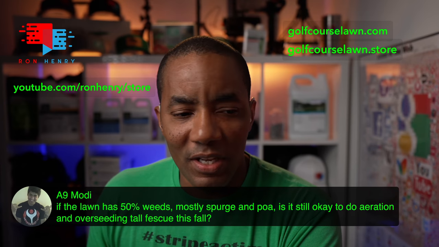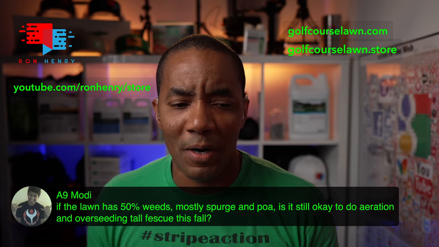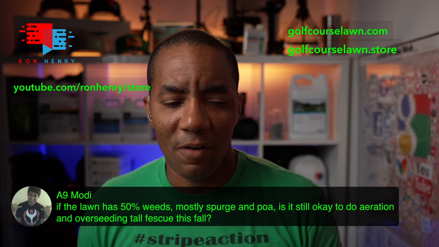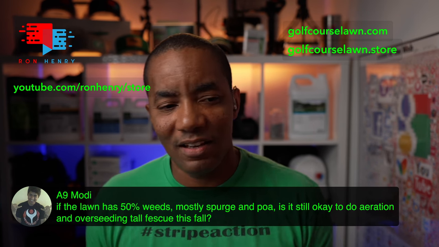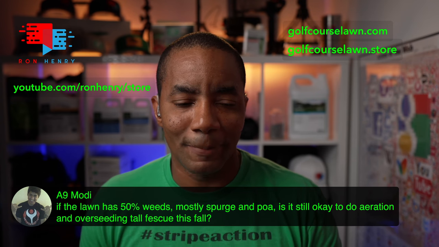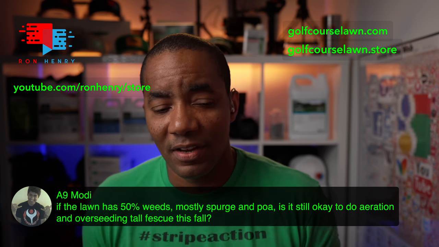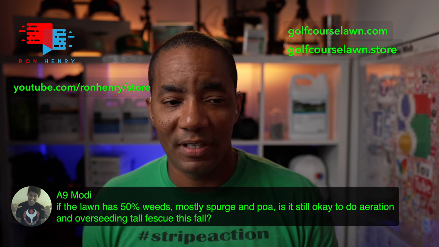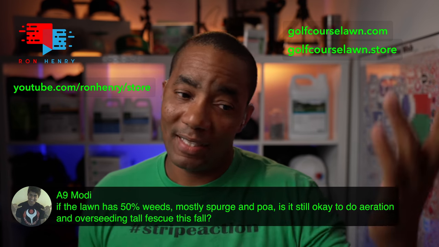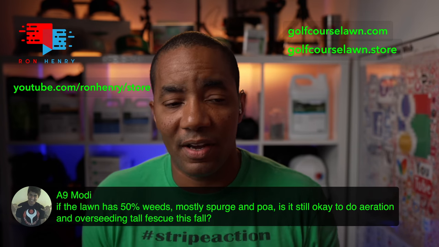All right, A9 Modi's in the house says, if a lawn has 50% weeds, mostly spurge and poa, is it still okay to do aeration and overseeding with tall fescue in the fall? Yeah, you can still aerate the lawn. I might also spray something on them. If it's half spurge and half poa, I might put down a post-emergent herbicide. Something like Tenacity would probably be okay. Tenacity and Speed Zone, that combination would probably be fine.